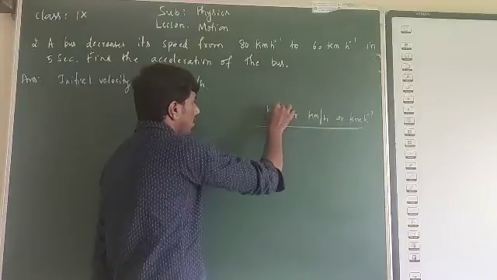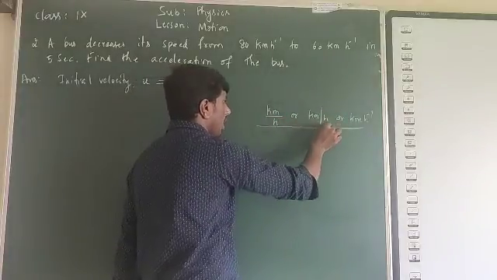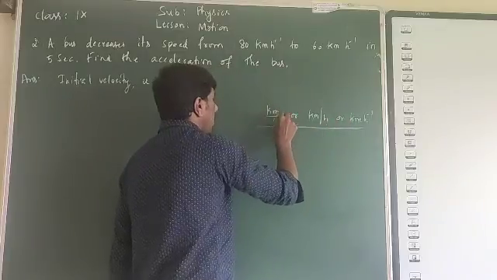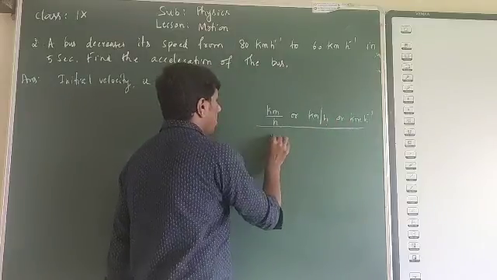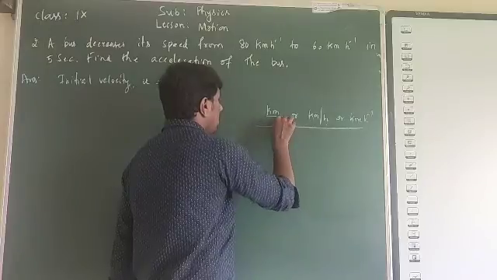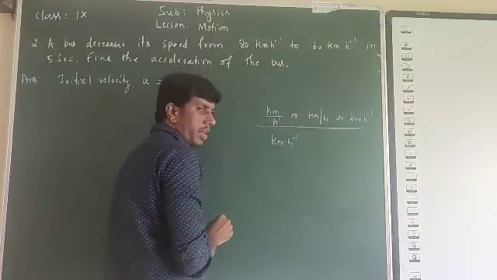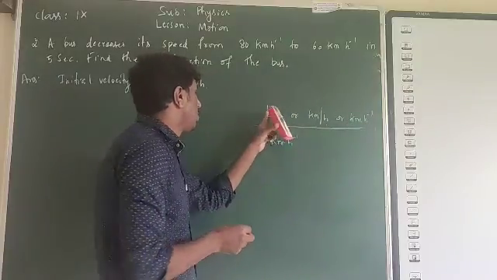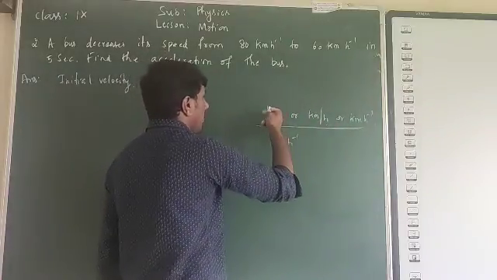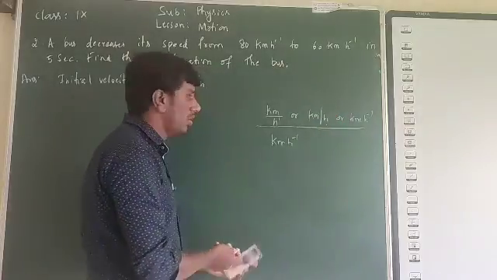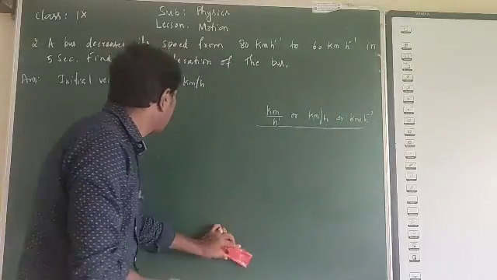Kilometer per hour can be written as kilometer h inverse. If you take h to the denominator, the power will be 1. If you take it to the numerator, the power will become negative. So this kilometer per hour can be written in numerator-denominator combination, or like this also. These three will be same. Okay.